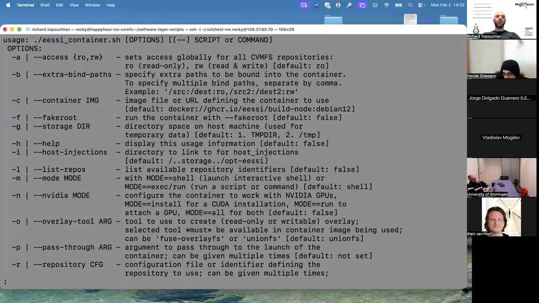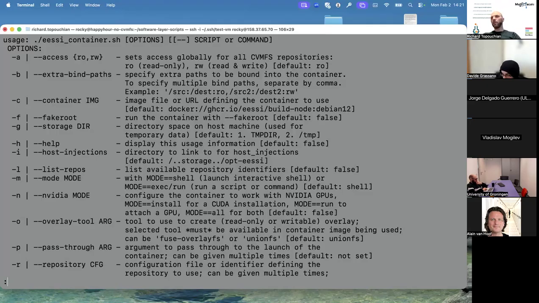So you have to specify the -n when using a container on a host with NVIDIA GPUs, so that Easy can detect that there is a GPU. The -o, basically we use it to add an overlay using the Fuse overlay FS or the Union FS to give you read-write access.